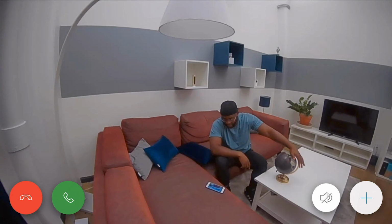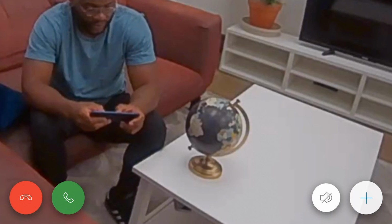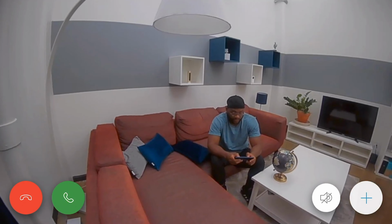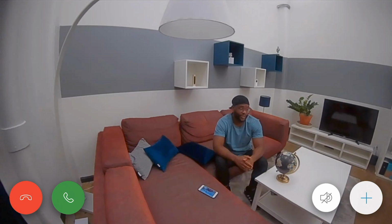See what we got here. What is pointed towards you? Looks like South America, a little Africa, a little North America. Yeah, it's not bad. Even a little Western Europe. So yeah, I'm a pretty big fan of that 140-degree field of view. You can see the camera's about 5 feet away from me and capturing basically everything that's going on in here. So that's our look at the Ring Spotlight Cam's pretty impressive daytime vision.